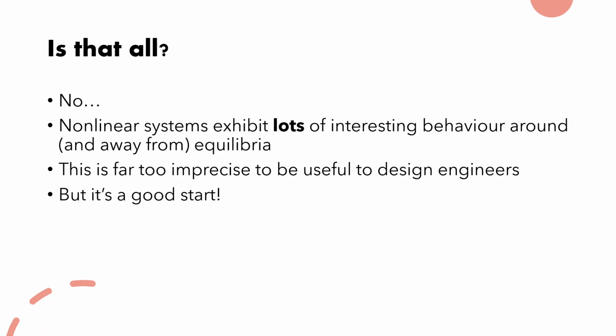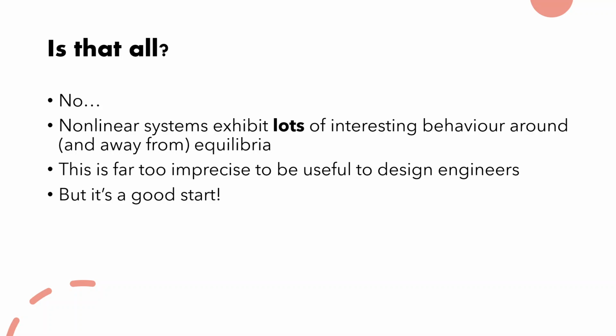The other thing I want you to consider is that nonlinear systems, so systems that do not obey the linear principles, they exhibit a significant number of interesting behaviors around and away from their equilibrium points. So while linear systems are in a sense much simpler, and there's a nice theorem to tell you, yes, the system is stable and it will always do the following things, nonlinear systems, we just don't have that in general. For some we do, but not for all of them. And so that's why we're going to focus our efforts today on linear systems.